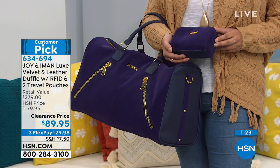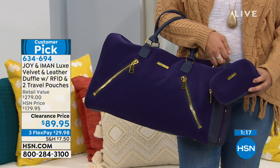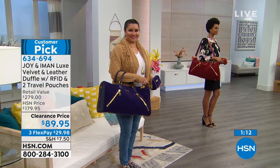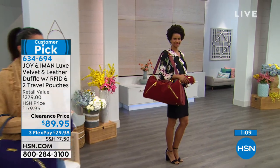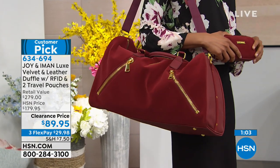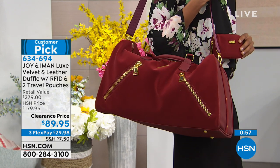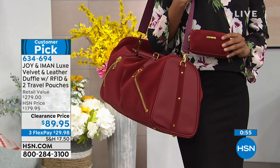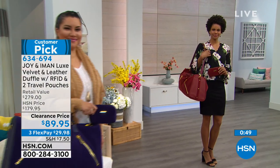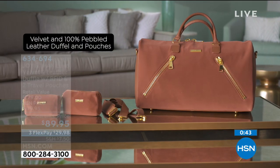This is luggage. Elegant, it's absolutely true, but it's luggage. So luggage does not have to be ugly. Luggage can be awesome, and this is that. So if you've been going to the airport, no shame in your game, it's happened where everything is a hot mess, nothing matches, you're just trying to get from A to Z. This is a great way to elevate your game and elevate your style, but most importantly, the functionality. And it's so rich, so luxurious. You will never see a duffel bag like this made of wonderful, luxurious velvet and this genuine soft plush leather.